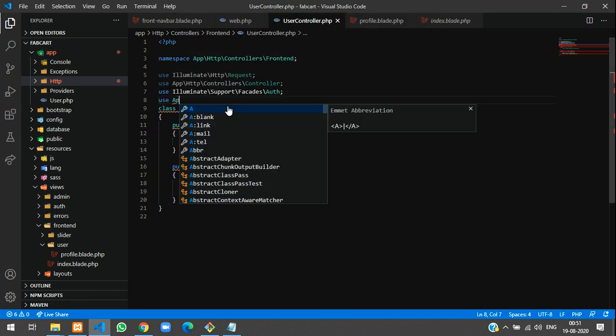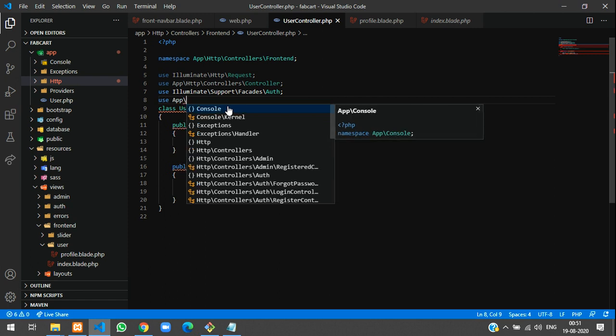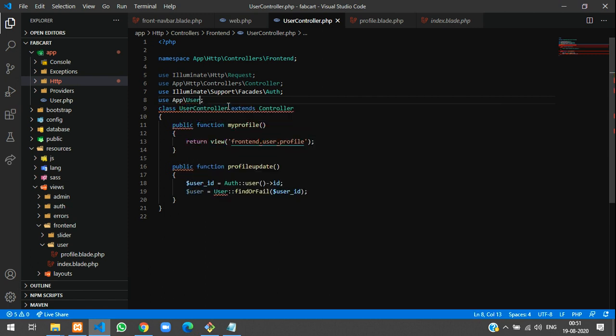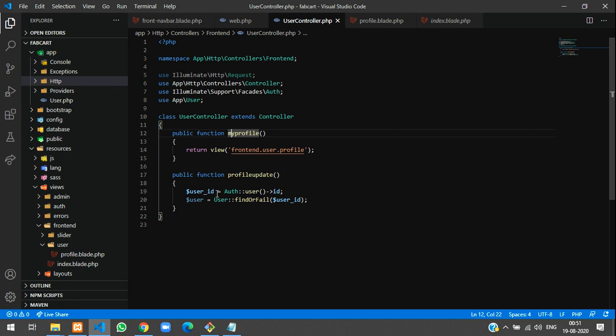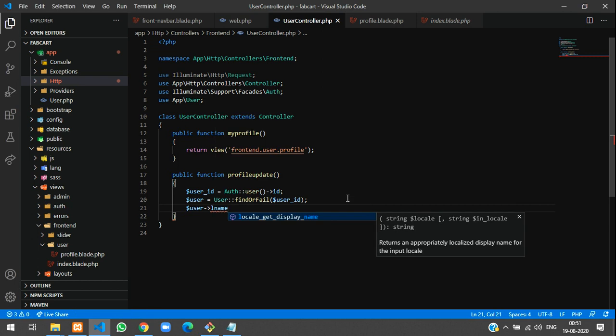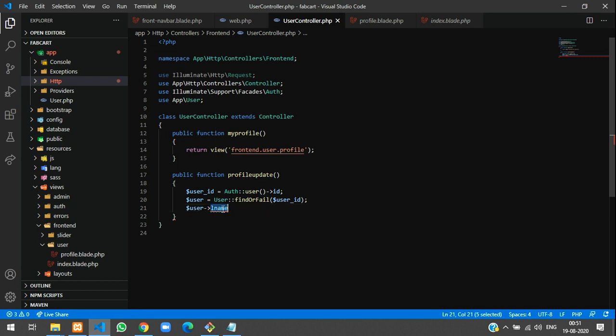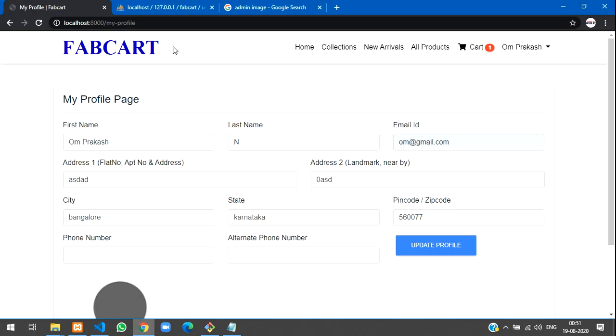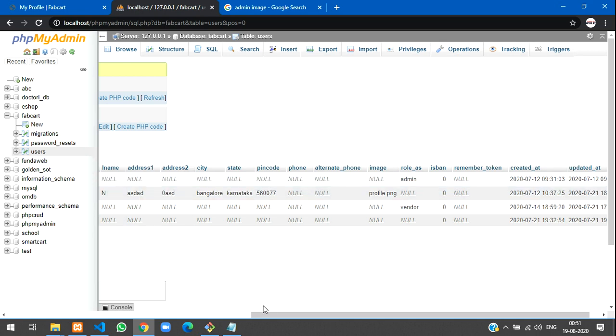Let me type it: App backslash User. Save it. Everything is set. And now once this user is there, we will call this user with the name called lname.